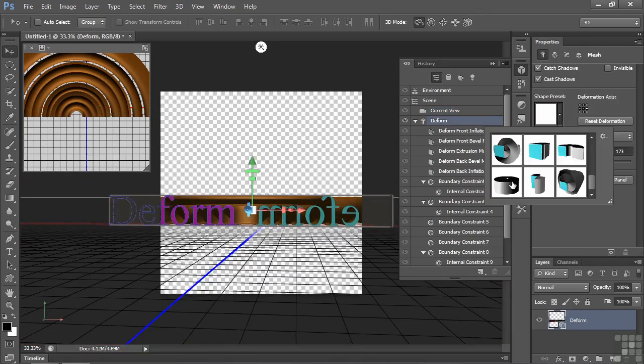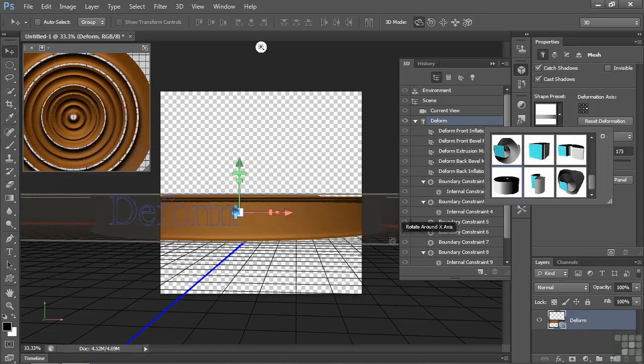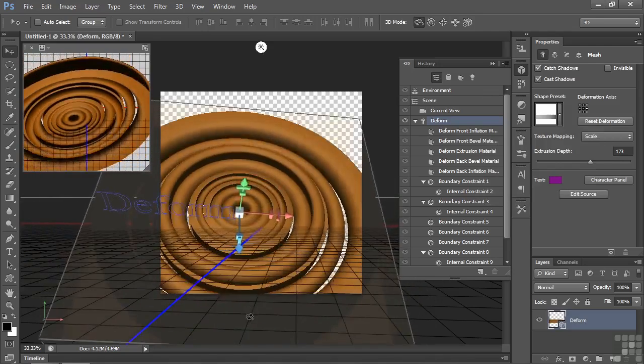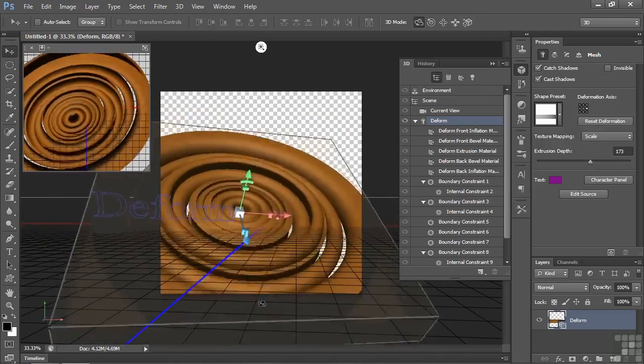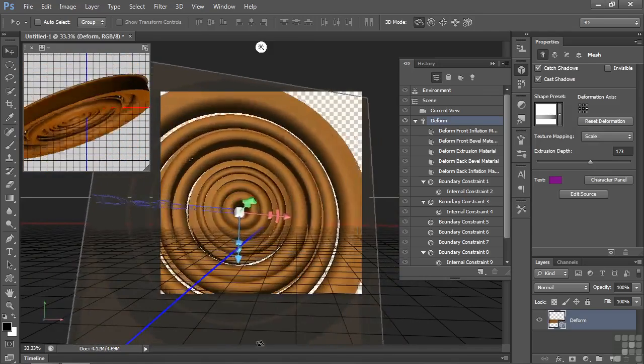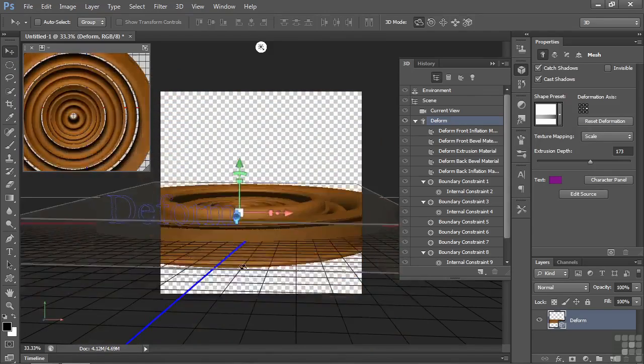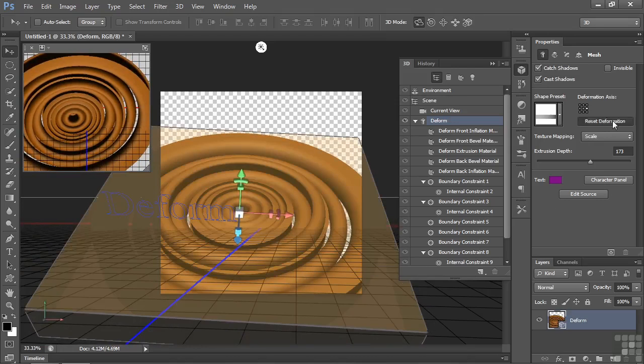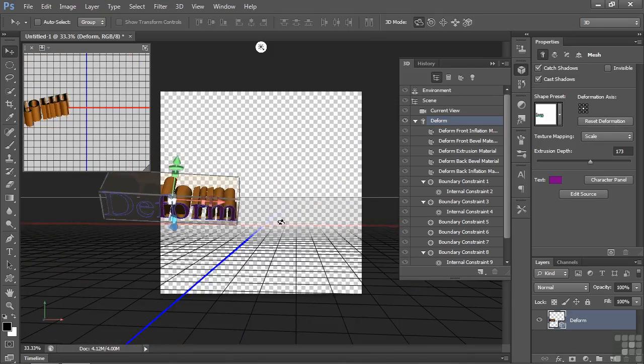Let's take a look at another preset here, this one that wraps around on itself, and what value is there to that, because you won't be able to see the text anymore, but let's check that out. Let's look at the top here. That's kind of cool what that does. Turns those letters into those sort of separate concentric rings. So you know that you can do that with text. I'll undo that by resetting the deformation. Let's pull you over like this.